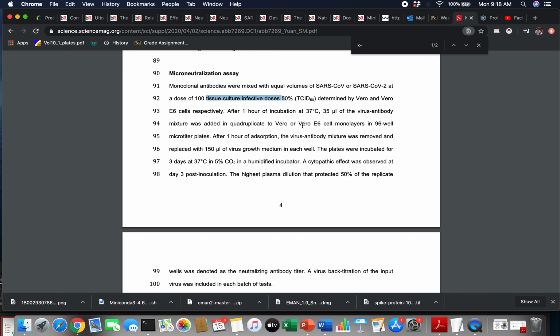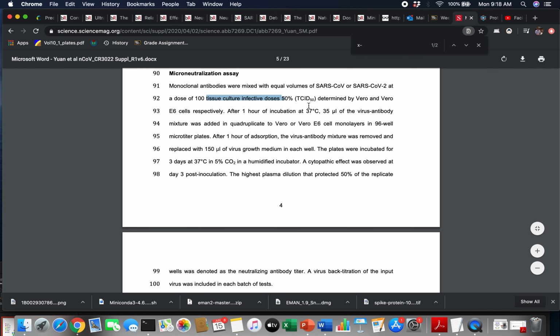So you have it normal, you have it diluted, cut in half, and a quarter, and an eighth, and a 16th, and so on, until you reach a point finally where you no longer are infecting the cells. And then the point at which you have infected 50% of the cells, or you have a 50% chance of infecting the cells, and you calculate this mathematically based on the data that you get.